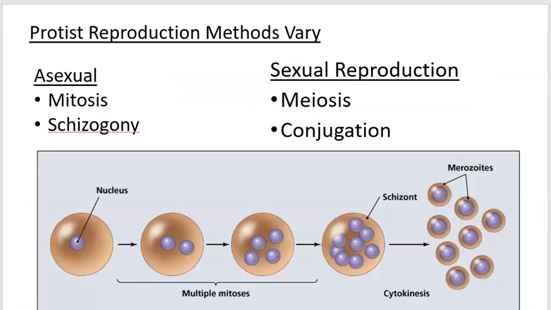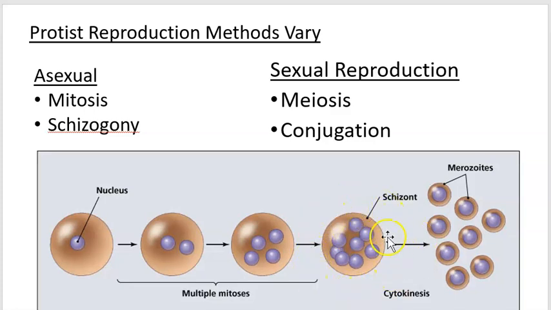Again, we do want to take a look at reproduction because that is a primary feature of life that's out there. And you can find both asexual and sexual reproduction. If it's asexual, you go through that process of mitosis, and it could be something that looks similar to what you would find with a bacteria with binary fission, but it is mitosis. You can also find budding like we saw with the yeast cells, but there is this other weird process that we find in the Protists that's known as schizogony. And it's literally crazy cell division because the nucleus divides over and over and over, and you end up with what's known as a schizont.